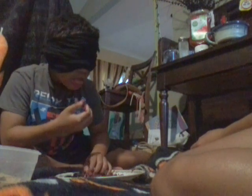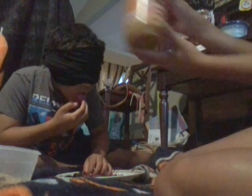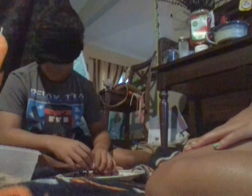I need a spit bucket. Where is it? It's right there. Ew. Did you guys just see that? Look at what he's eating. Okay, so ketchup. No. Peanut butter. Yes. Spit bucket. That was just a gug.